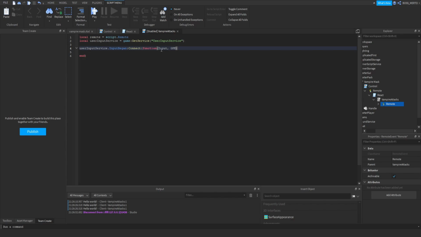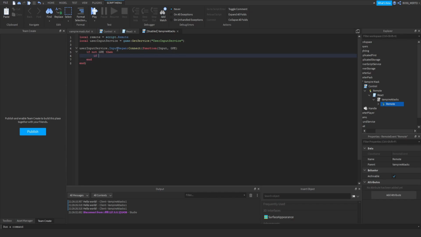If the player is typing in a chat and just presses the key which is responsible for an attack, it does not mean that the player really wanted to use the attack just because he has pressed the key. That's what we are preventing by making use of this GPE thing. So if it's not GPE, it means the player hasn't used any GUIs or the chat, which means that the player really wants to use the attack.